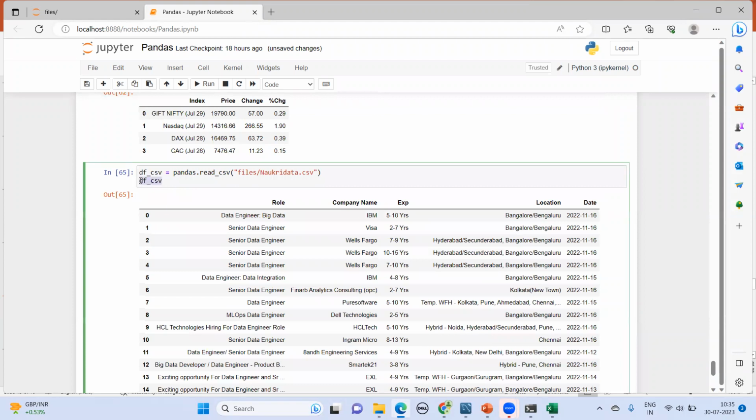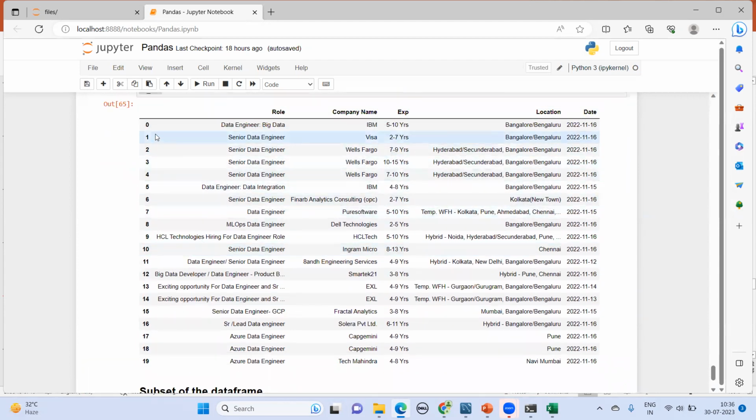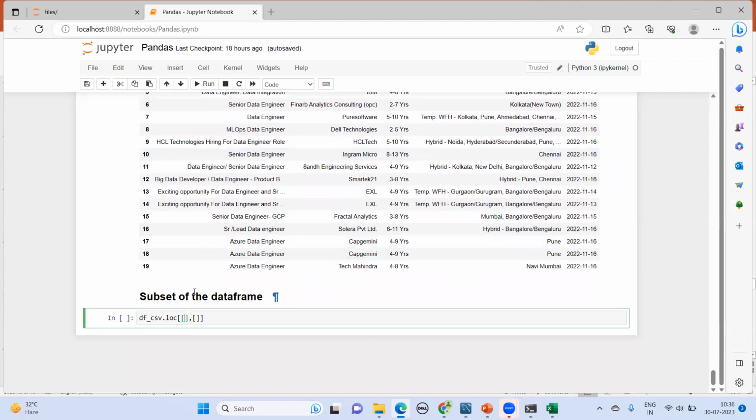So we have this data frame, and if I want to use the loc method, inside this loc method, guys, what you need to do is not parentheses, just list brackets. You have to pass the index and the column names which you want. For example, from this data frame, I want maybe the first record, maybe the third record, maybe the fifth record, maybe the eighth record, maybe the 10th record. I want only these 5 rows.